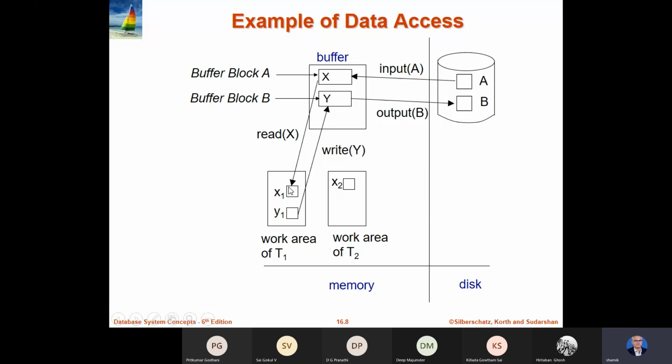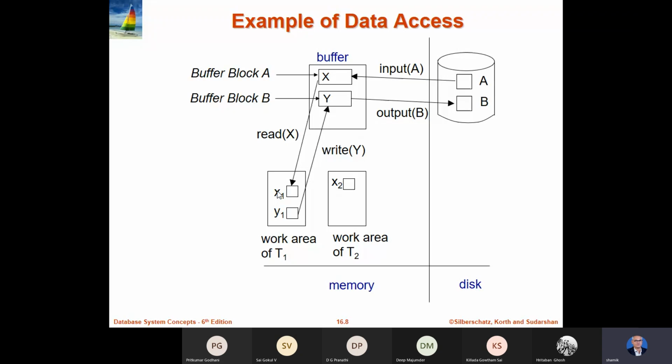Again, very important: as I said, the transactions are only interacting with the buffer blocks and the database management system is otherwise deciding when to flush the buffer blocks to the disk blocks. So if T1 changes the value of X here in buffer block A and did not yet change the value of Y in buffer block B, and the database management system felt that, oh, I have to bring in new blocks, there is not enough space, I will flush buffer block A. If it flushes buffer block A, then T1 only changed the value of X in the buffer block A, it did not yet change the value of Y in buffer block B, but X has been flushed to the disk along with buffer block A.